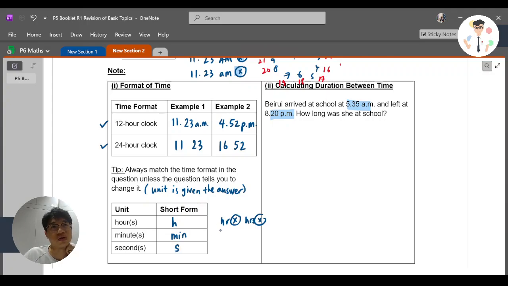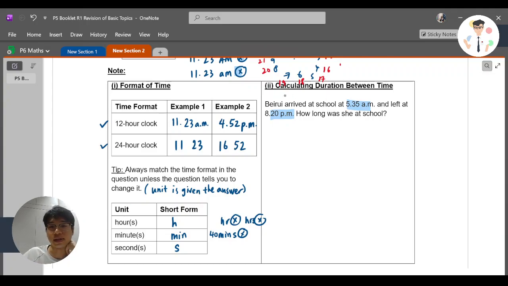Teacher, how about 40 minutes? Will we write 40 MINS like this? No, we just write MIN. We don't add an S here in the PSLE exam format. Just H, MIN, S. No matter if it's plural or singular, we just use H. We don't put HRS, we don't put HS, no. Just follow like this. That is something I'm not concerning too much about because the unit is given in the new PSLE math curriculum, but I still need you to know about this.